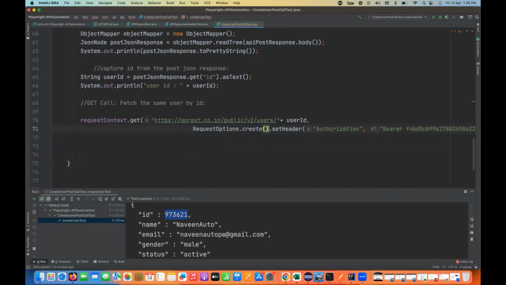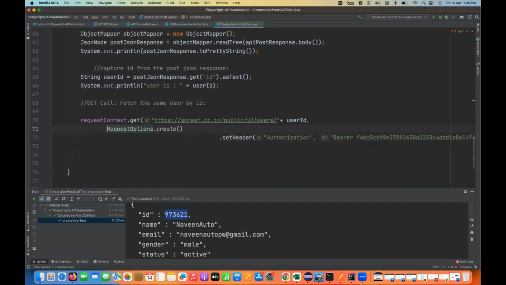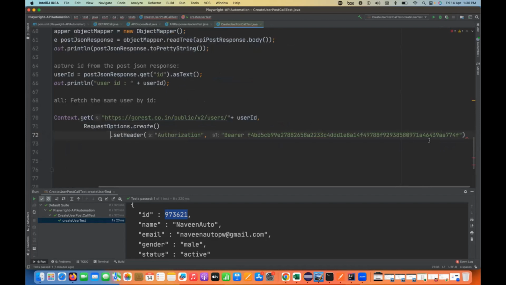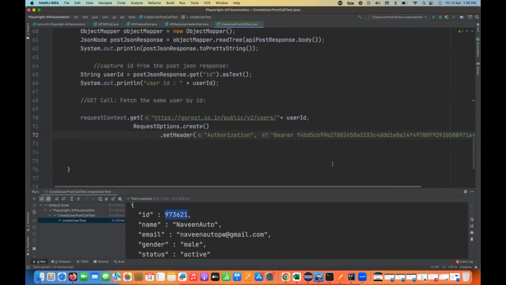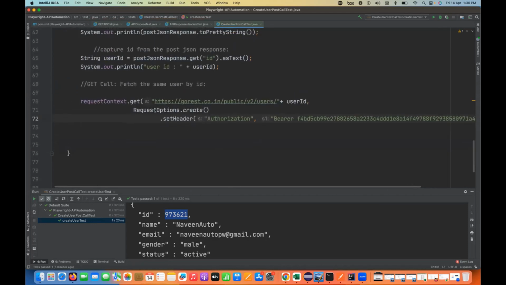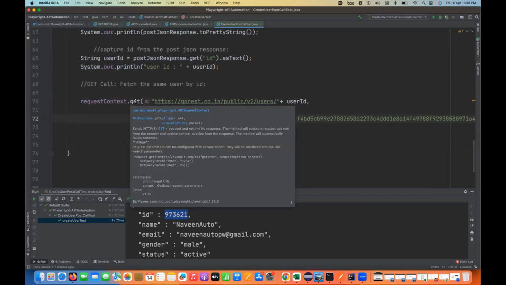Okay, so this is what we have written. Let me slightly rewrite it over here. This is set header. Okay, and I'm just going to close this here. Nice. So this is a request with the get call that we are sending.